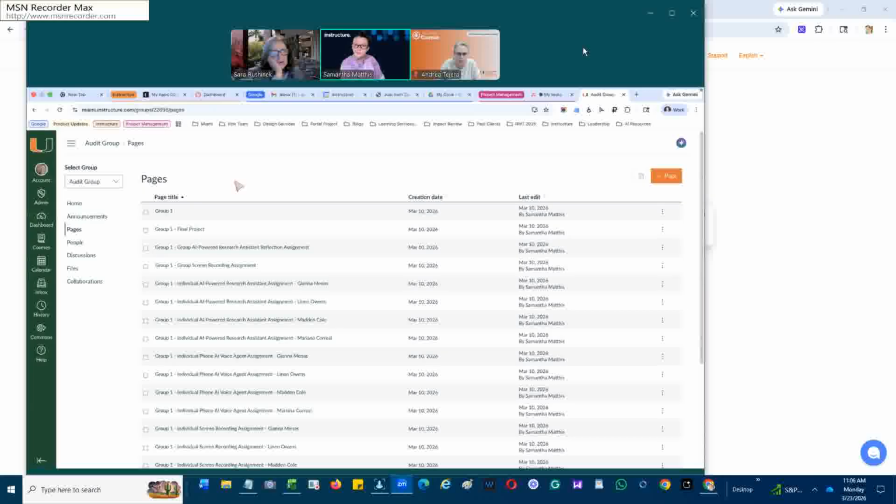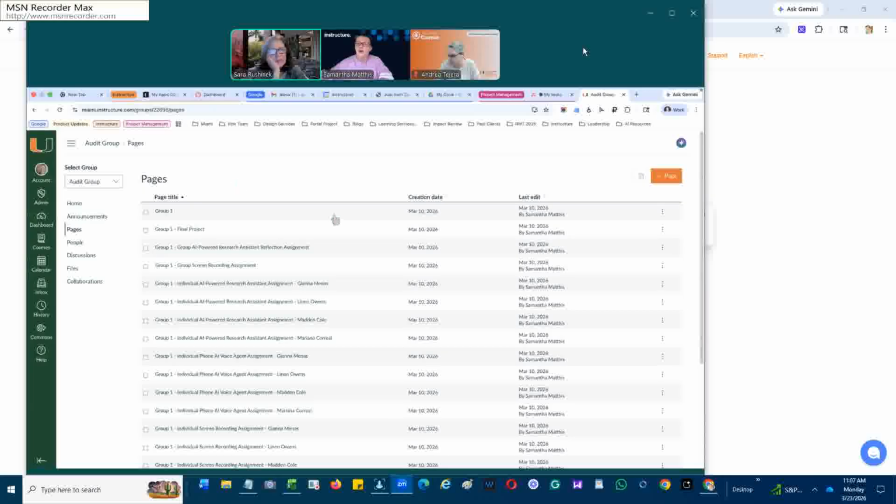Then through their groups, if Samantha was group 1 and Andrea was group 2 and I was group 3, we would be going into our groups and sharing our information in our groups.